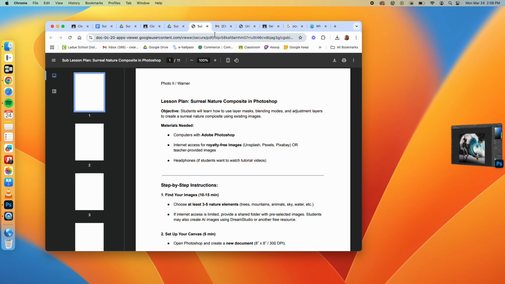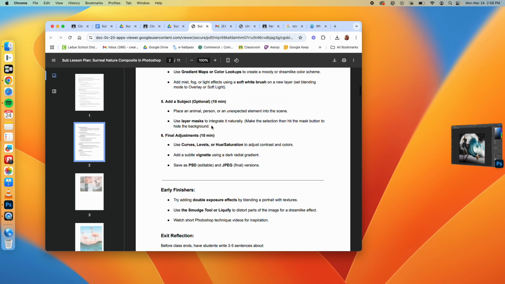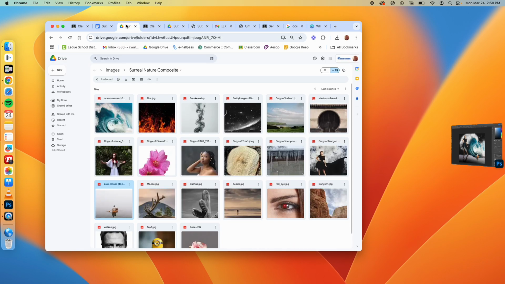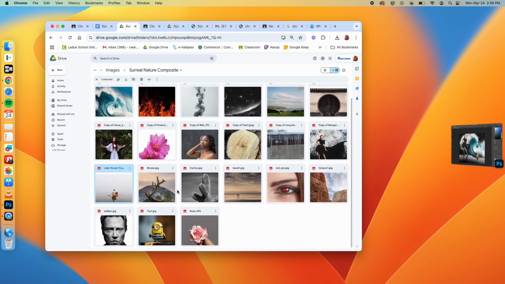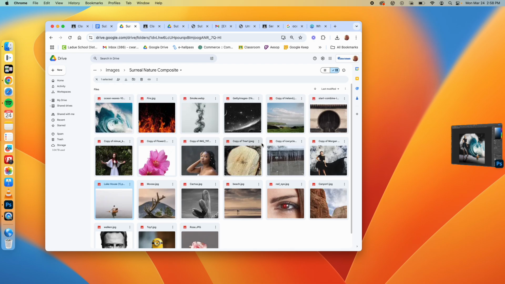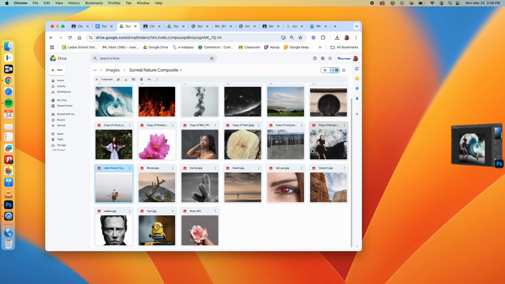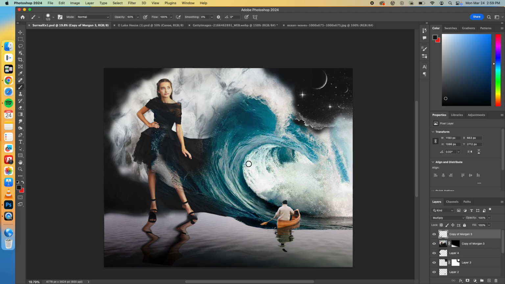There is a variety. Here are the directions shared with you in Google Classroom. I've attached a link to a shared folder with a variety of shared images in it. You can build your own surreal composite image using any of these that I have provided, or you can even create your own using AI image generators such as Dream Studio AI or Adobe Firefly, which will also allow you to create some images that you can then pull from as source material.